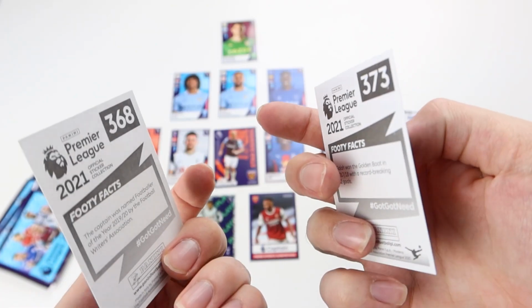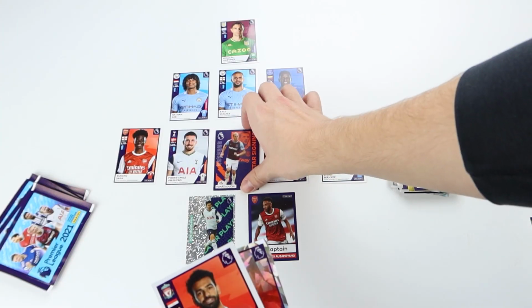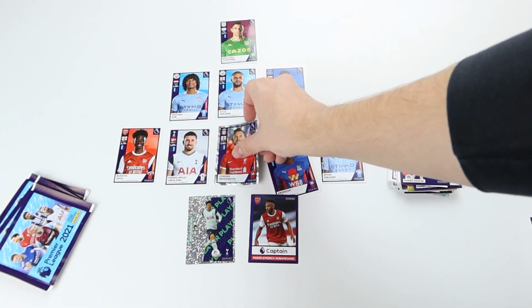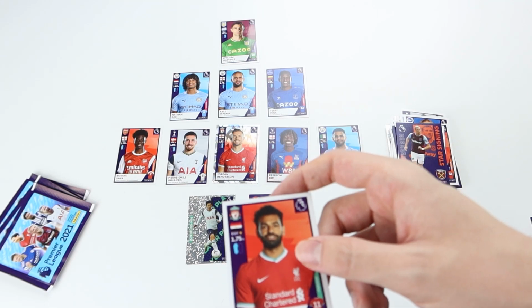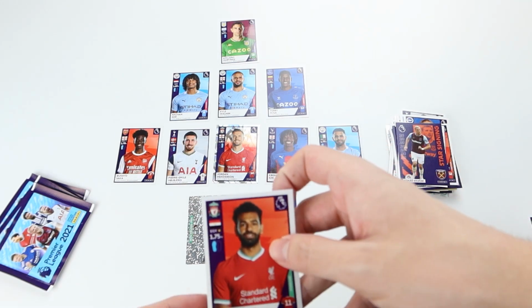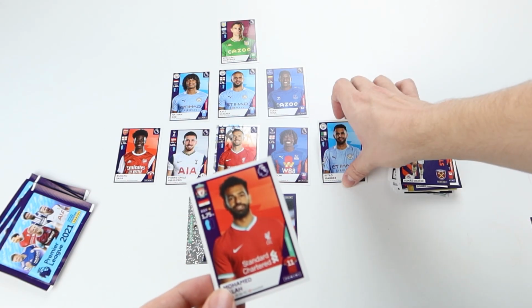But anyway, so we need to fit in these two Liverpool players. And how are we going to do that? Right, let's take Suchek out and put Henderson in. There we go. And then Mo Salah. Interesting decision. Maybe we take out one of the midfielders. Do we take out Saka or Mahrez? Who's playing more? Saka's playing more, isn't he?